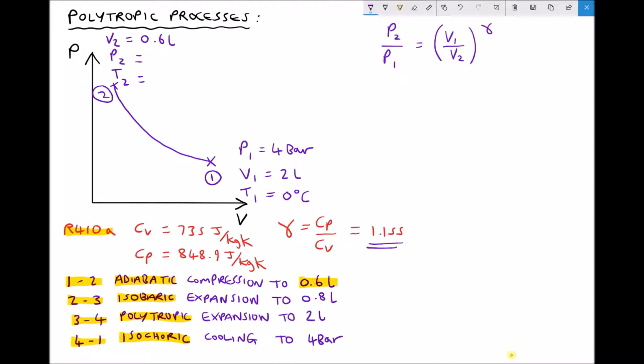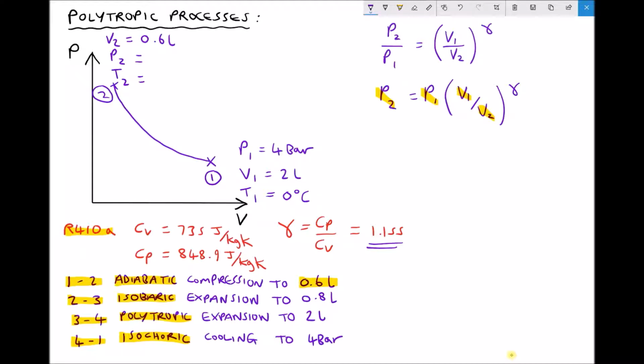So we can rearrange this formula, and instead we have P2 equals P1 times V1 over V2 to the power gamma. Now providing we're consistent, we can input both of our volumes in litres, because converting both of those volumes from litres to metres cubed would give us the same answer for this bracket. All we have is a ratio of the two volumes. And once again, we can use our pressure P1 in bar providing we remember that that's going to give a value of P2 in bar. So we just need to be consistent with our units and make sure they correspond.